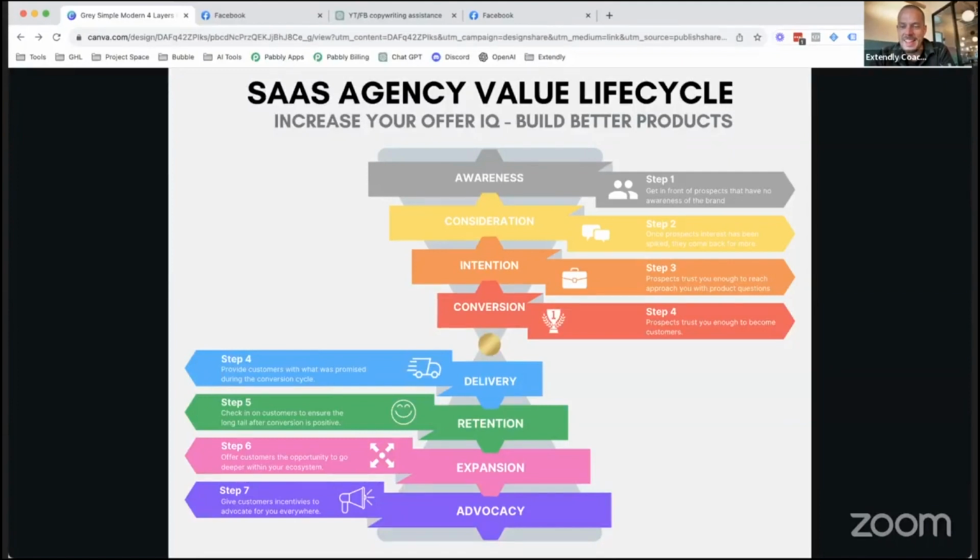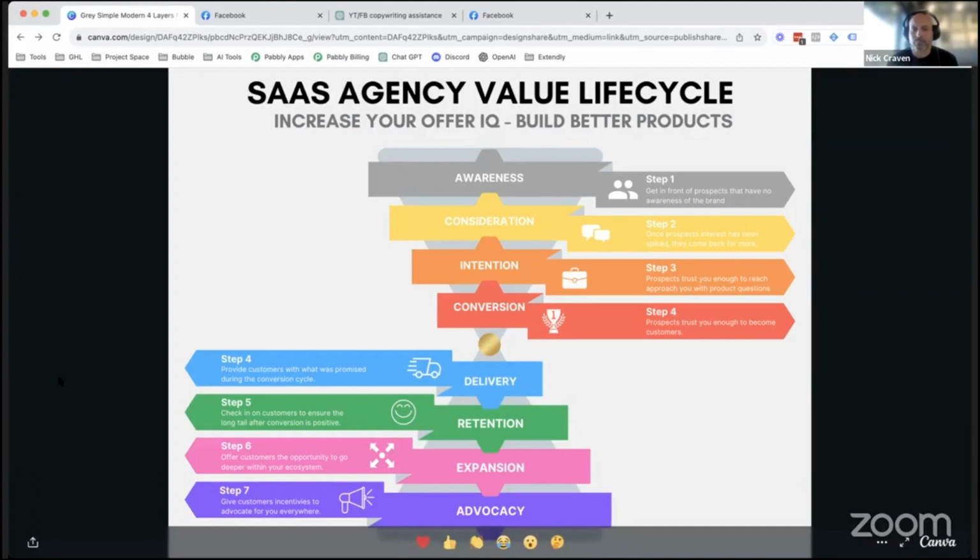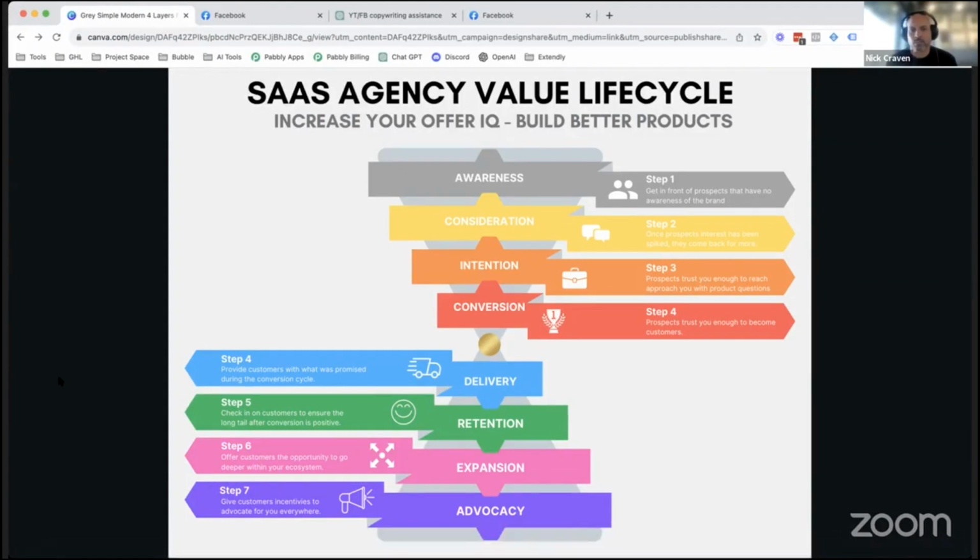So anyway, I guess that's my spiel for this, but let me know what you guys think, and we can get into the Q&A too. So we should put this in a pipeline, right? Just turn it sideways and put it in a pipeline inside of the pipeline part of Go High Level.